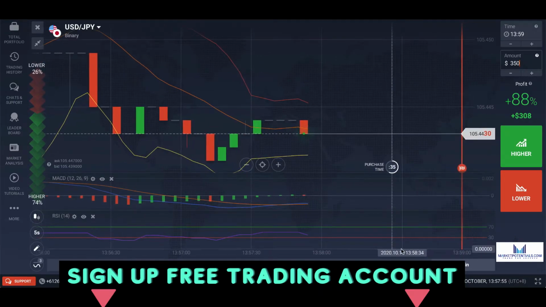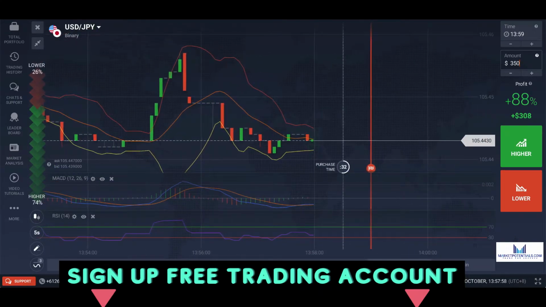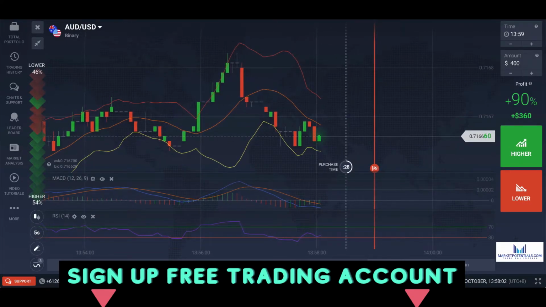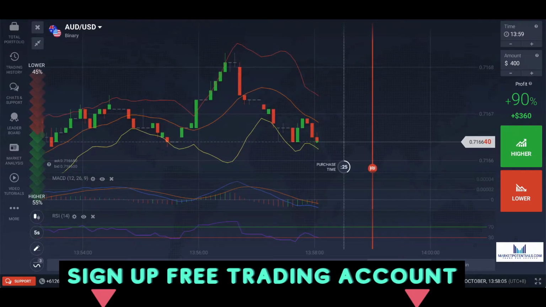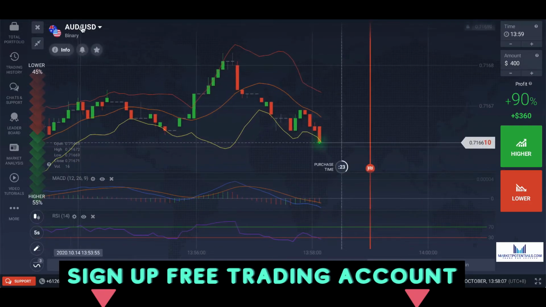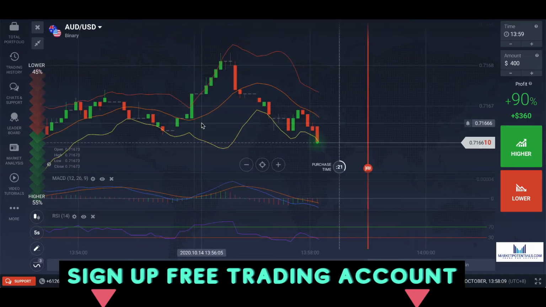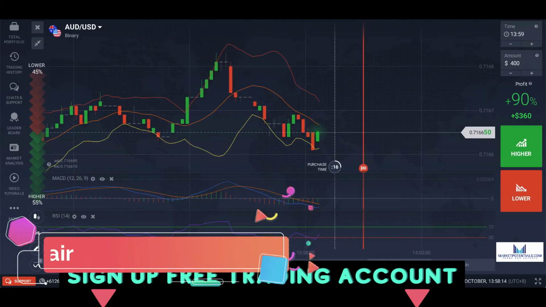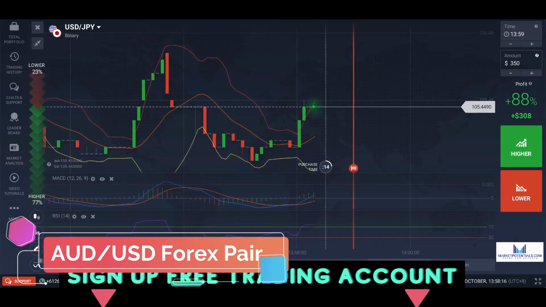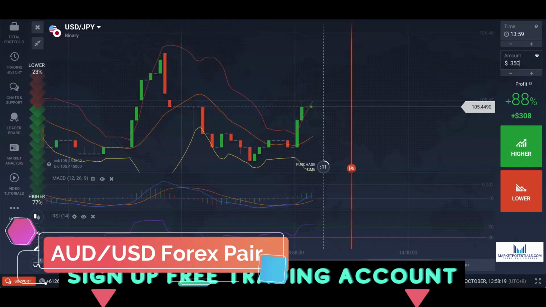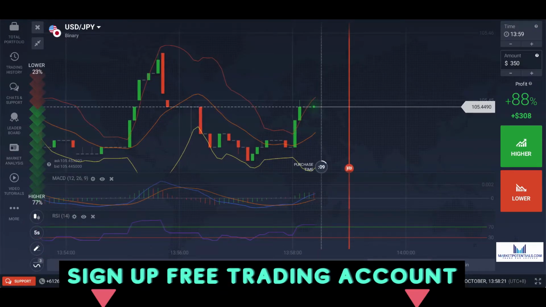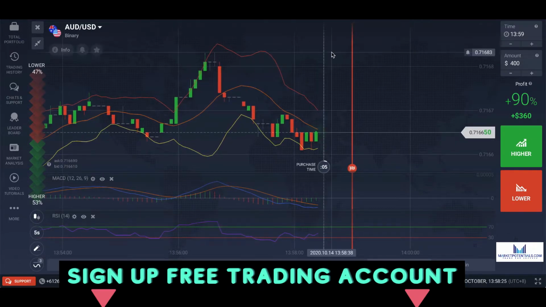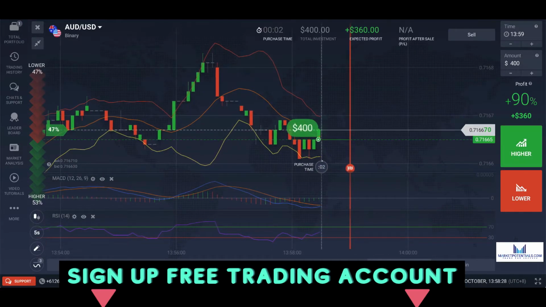So as I'm looking at this chart right now, I am trying to assess whether this is going to be a good trade. I'm also looking at a few other forex pairs. This is the Australian dollar and the US dollar, to try to see which one is probably going to give me the kind of trading outcome that I want. Because making decisions is one thing, but you want to make sure that the decisions you make go in your favor, right? I mean, who doesn't?